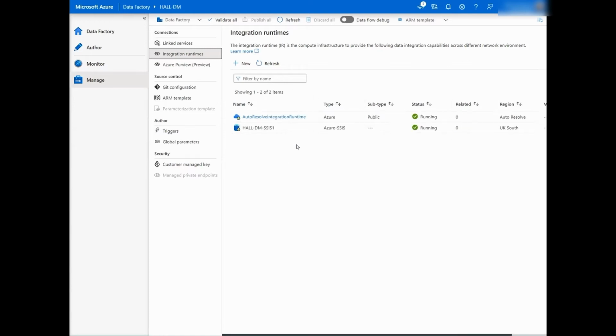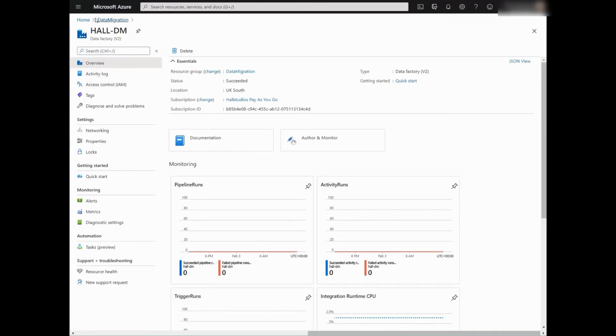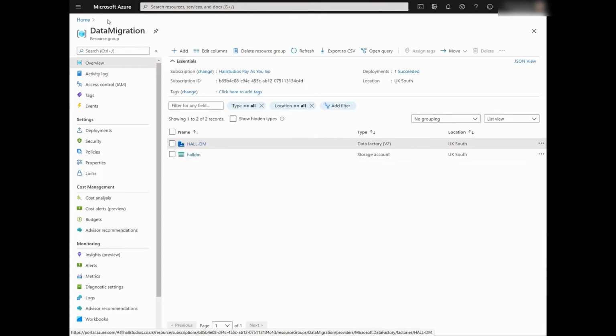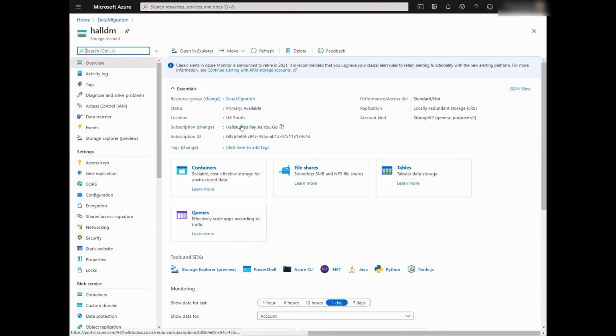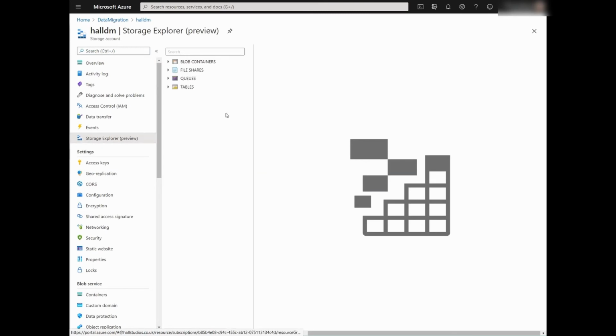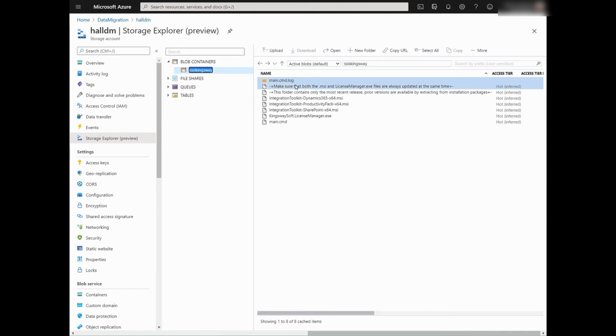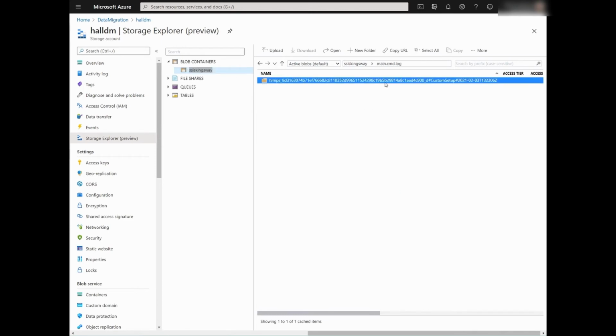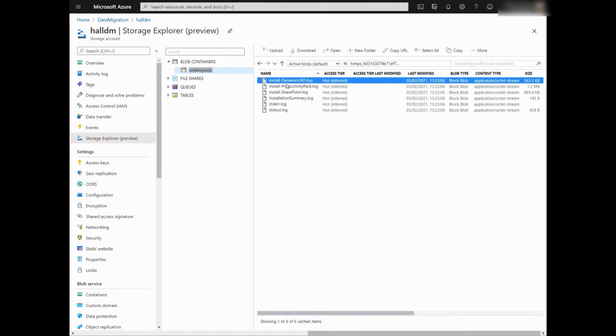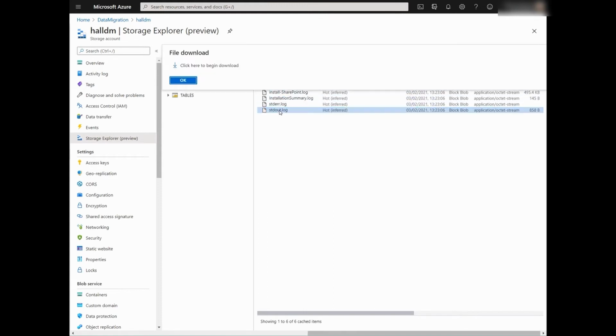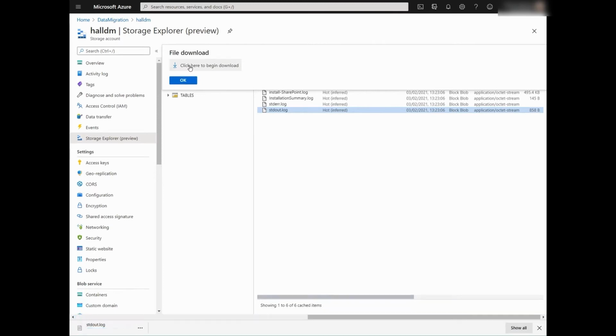Now then, obviously one of the things you need to do is to make sure that your package scripts to set up KingswaySoft and to retrieve a license have worked. Now to do that, you basically need to go into your storage account. So here I'm going to swap over to the storage account, using Storage Explorer. Now within the blob container that contained all of your installation scripts, you can see now that there's a folder. So this folder is created every time you stop and start the process, and if you open up the standard out.log file, it will actually tell you exactly how it got on.